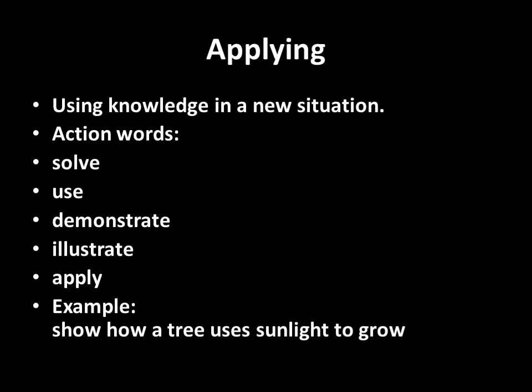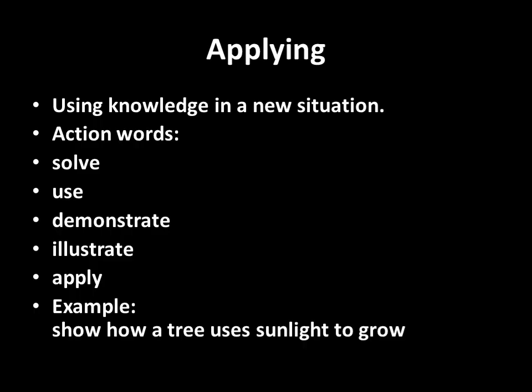Then we have the third level, applying. Applying is the use of information and skills in a new or different situation. At this level, learners are supposed to use learned information and facts in new contexts and situations, or in challenges, or in real world situations. So what are the action verbs used in applying? Solve, use, demonstrate, illustrate, apply.